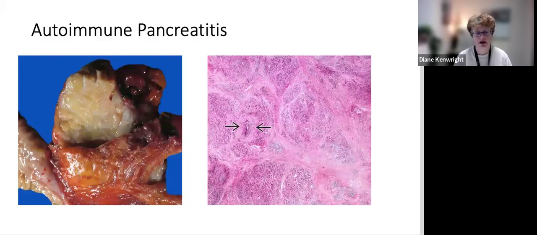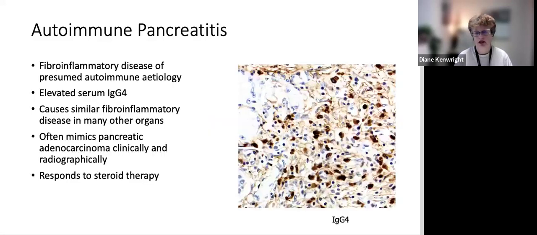Okay, let's think of a different kind of pancreatitis, autoimmune pancreatitis. So this is a rare condition. We know that autoimmune disease is a cause of a lot of type 1 diabetes, but we aren't talking about the islets here. We're talking about the exocrine pancreas. So this is one of the things that causes the 25% of idiopathic pancreatitis. You get an autoimmune reaction in the exocrine pancreas.